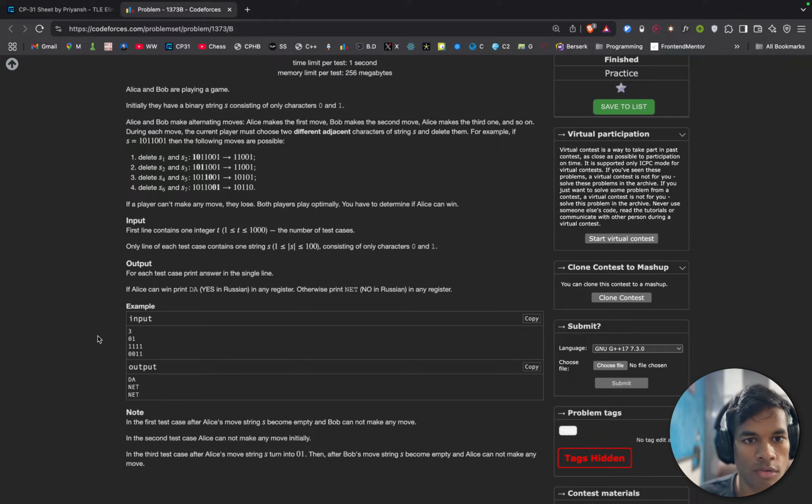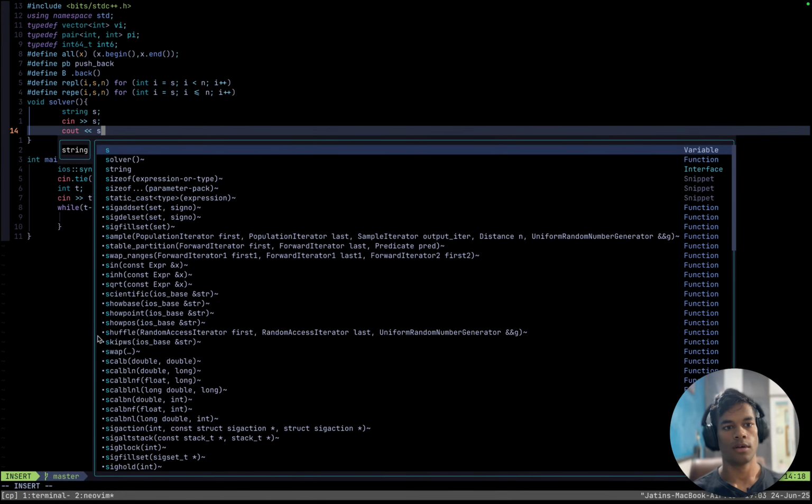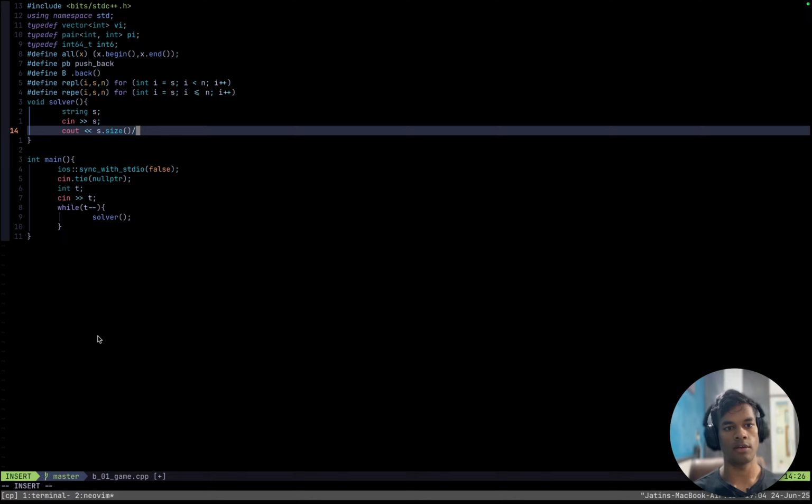But if the number is odd, then the last player won't be able to make a move. So it's size divided by 2, but before this, take its remainder by 2 and see what it is.